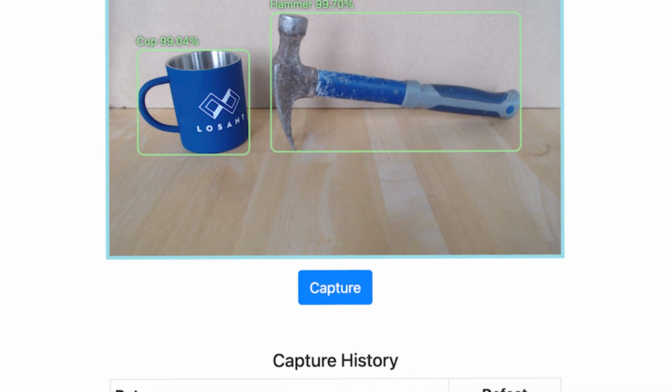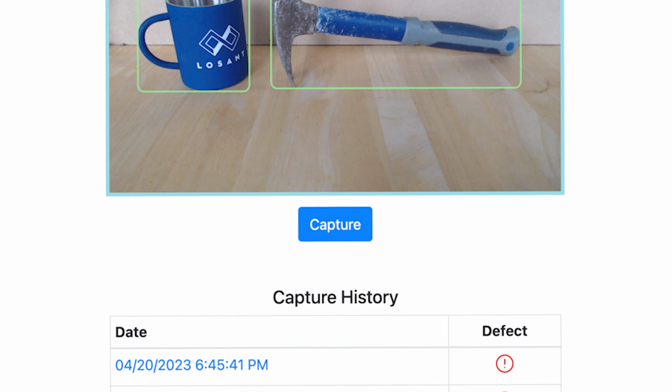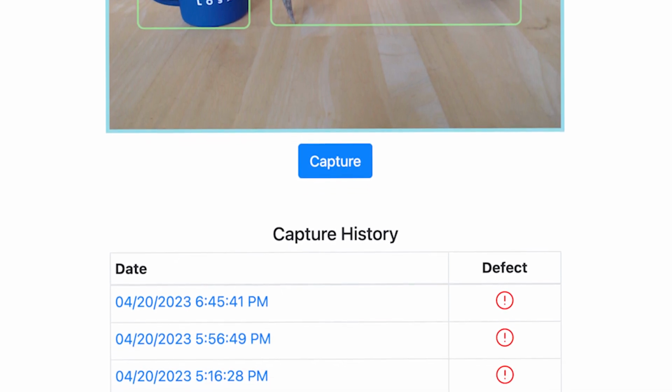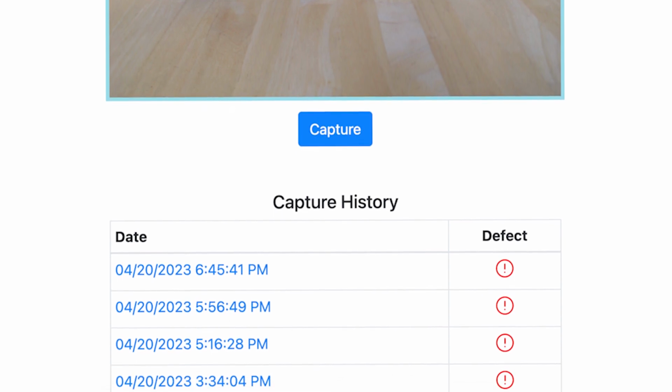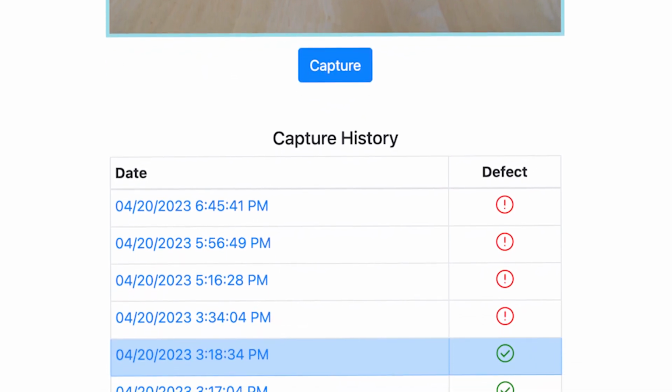In this video, I'm demonstrating an IoT application that uses image analysis for quality assurance. So think about a camera connected to an assembly line, and images are captured by a technician or as part of an automated assembly process.